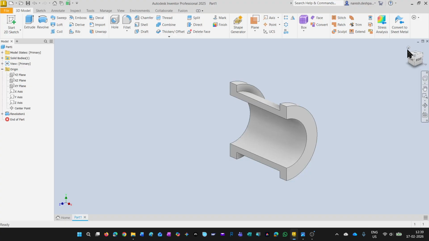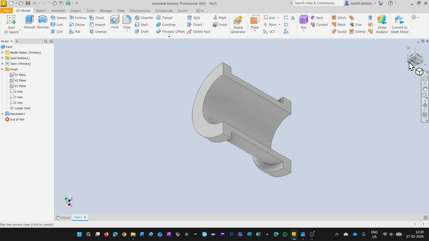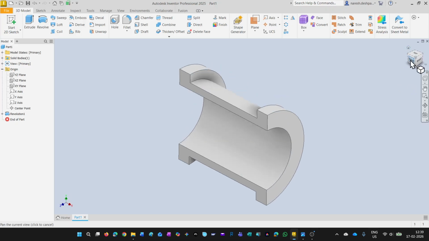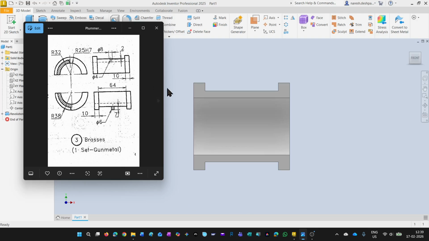Just check with the drawing. Yes. If we get the drawing for this, you got from the front, it is hollow.